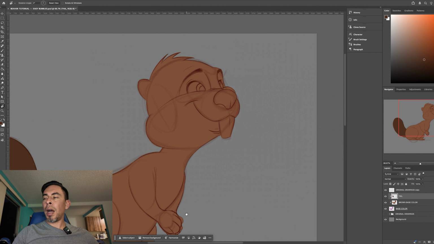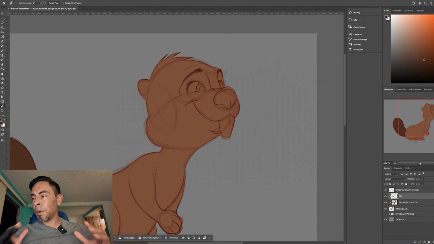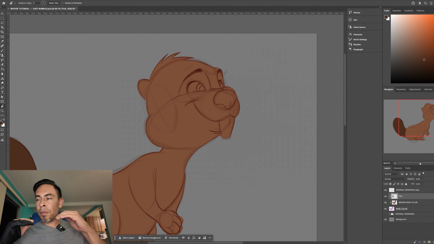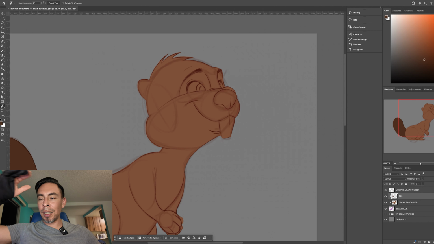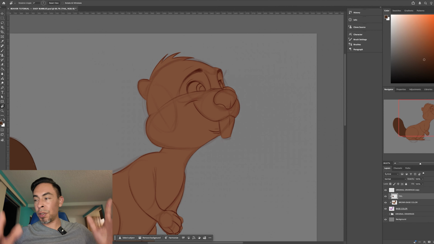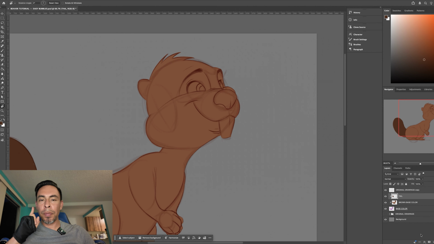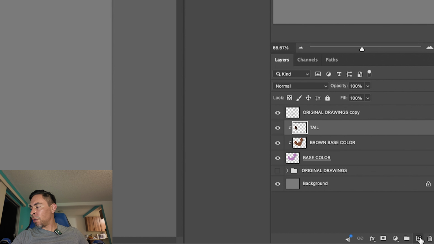So the next thing I wanna do, another part of the beaver is gonna be the nose. Now beavers have a very dark nose. So I'm gonna do the same thing. I'm gonna create another layer. I'm gonna create a layer for everything, guys, because everything is gonna be organized, but also it's very important that you always create layers and pay attention to what layer is what, and name them, because if you just leave them stacked up as layers 1, 2, 3, you'll forget which ones they are. So it's easier to always remember what layer you did your painting on.